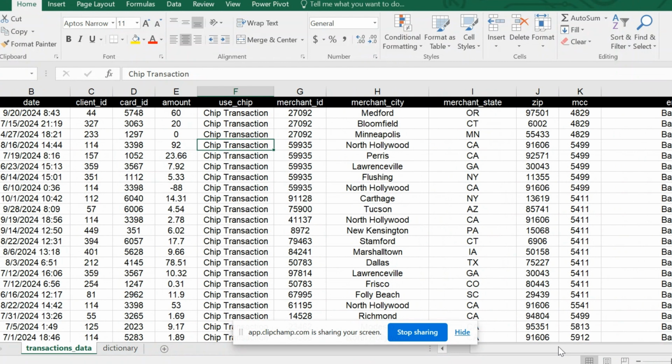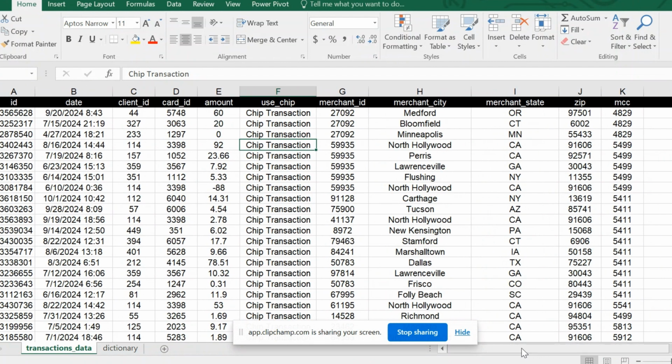That could be for any reason, like there was no amount, the card was empty, or the account was empty, and the transaction could not occur. So these could be some reasons for errors. Then we have the date for that specific transaction. Here is the ID; it would be the transaction ID.